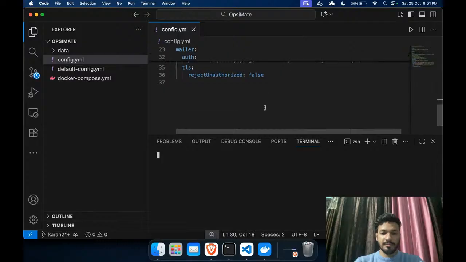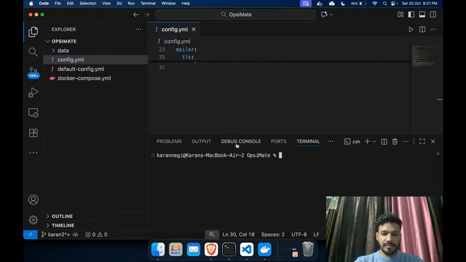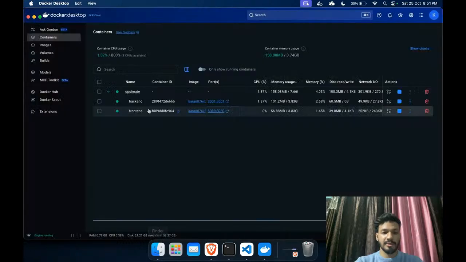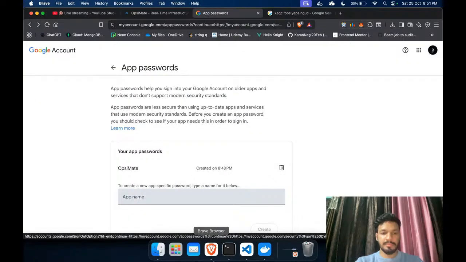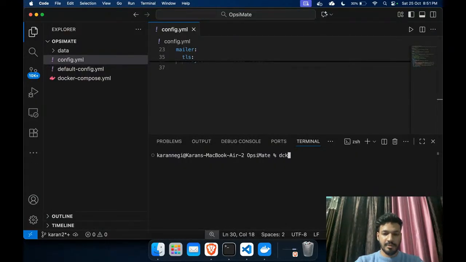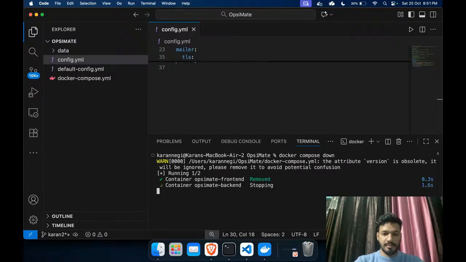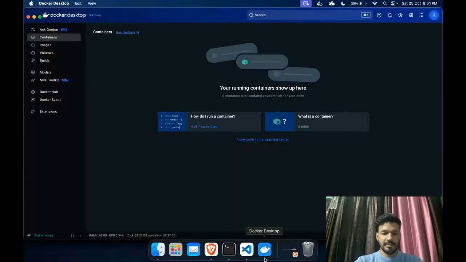So now, first of all, let's stop the container right over here. Okay, so let's stop it. It has stopped the front end, now it's stopping the back end, and it's done.